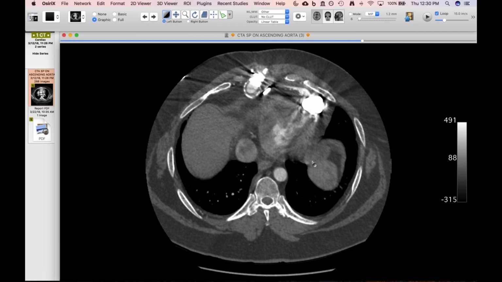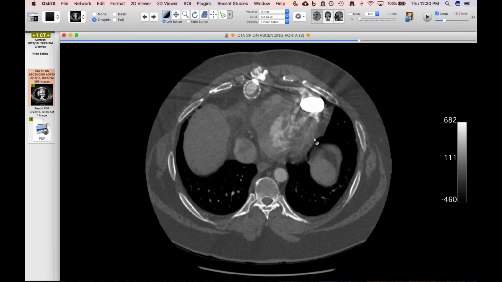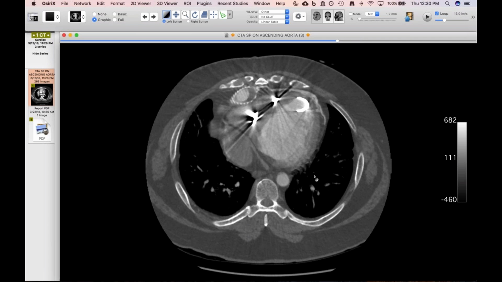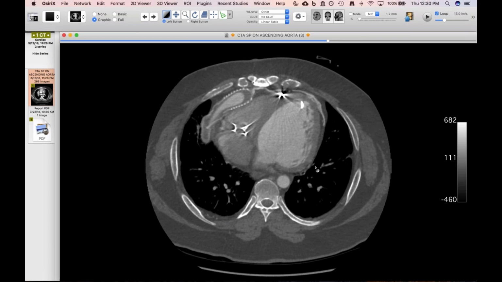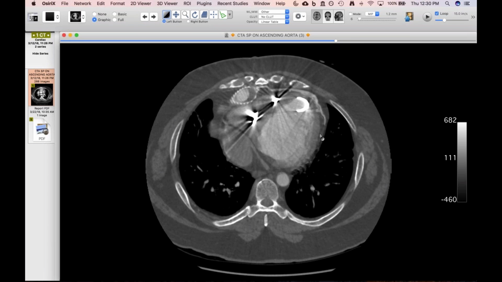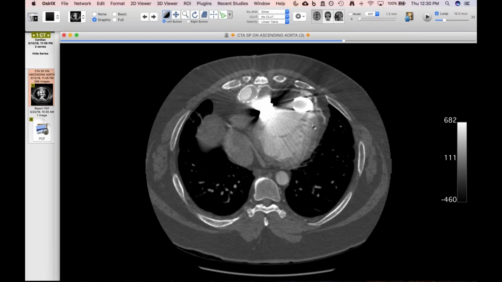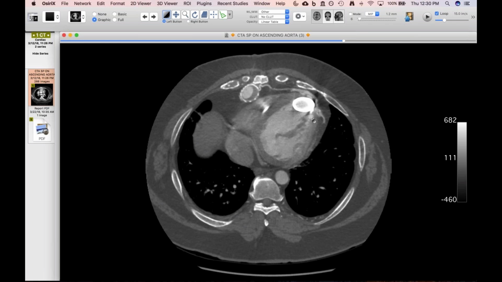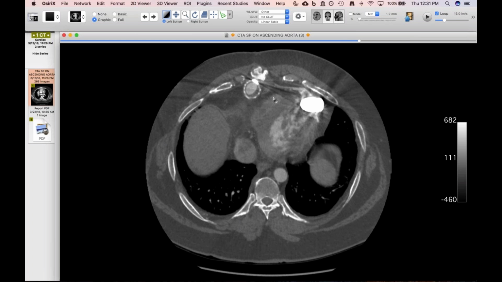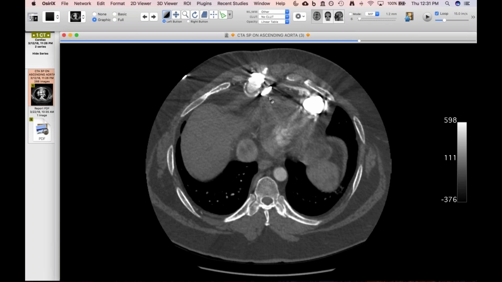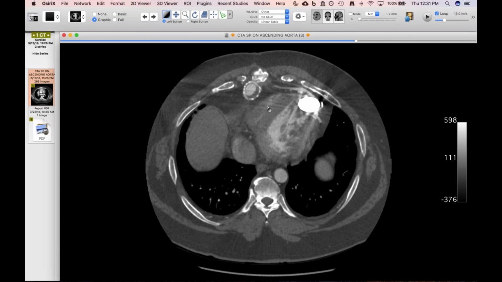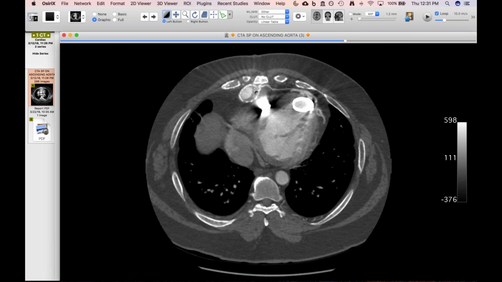So this is one that just recently came in. This is a young guy who you can see has a left ventricular dilated cardiomyopathy and has a left ventricular assist device that's been in place for a couple years. It's been revised once. And he came in recently with low flow alarms, and this CT was done. And this is similar to one I showed a few years ago from when I was at Emory.